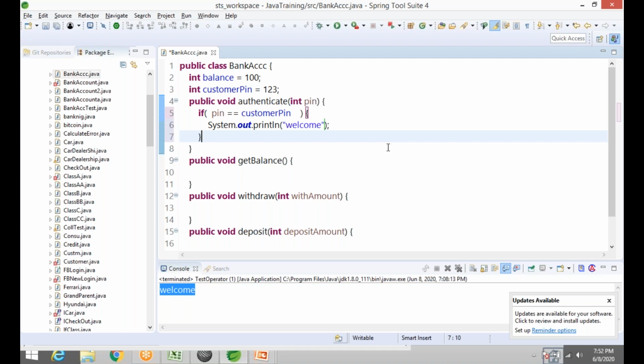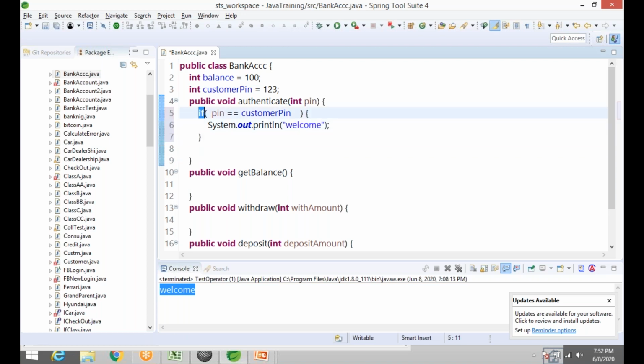Using else. Okay, you can use else, but we haven't done the else part yet. Use the if loop itself. Not equal to? Yes.